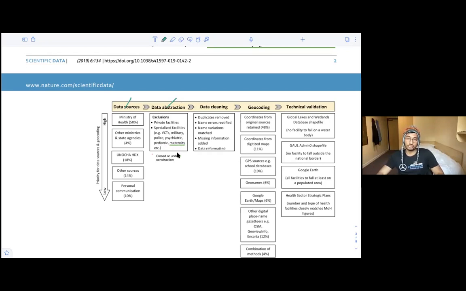I'm not sure if after this we might want to alter that, but we have included police and military as well, which form a very minuscule part of the data set. There's not too many. Then we come to data cleaning. So data cleaning is the huge elephant which you need to get out of the door.